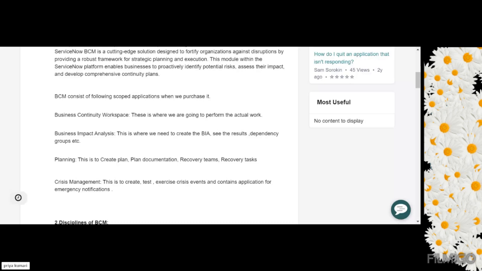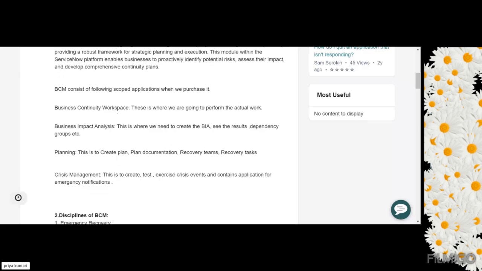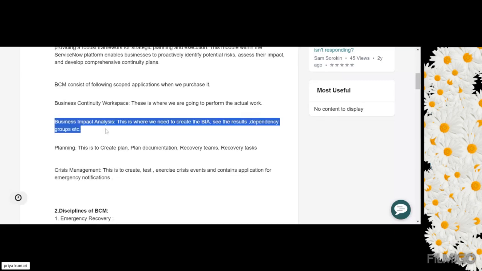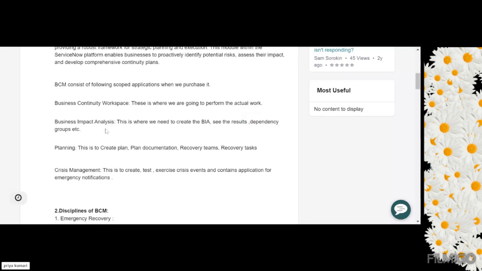Just giving you an overview. Then the next thing, after business impact analysis which we have seen, is planning. After getting the analysis result, like how impactful this is, the planning will happen based on that.